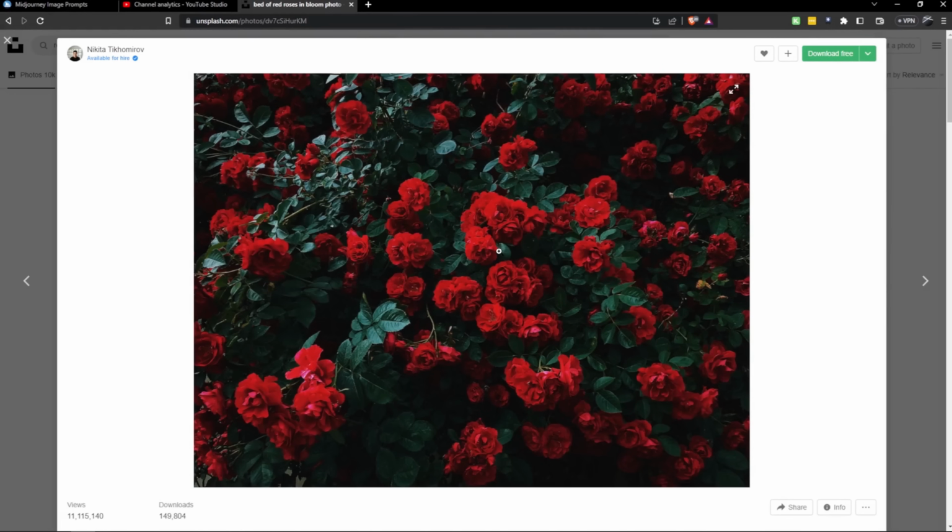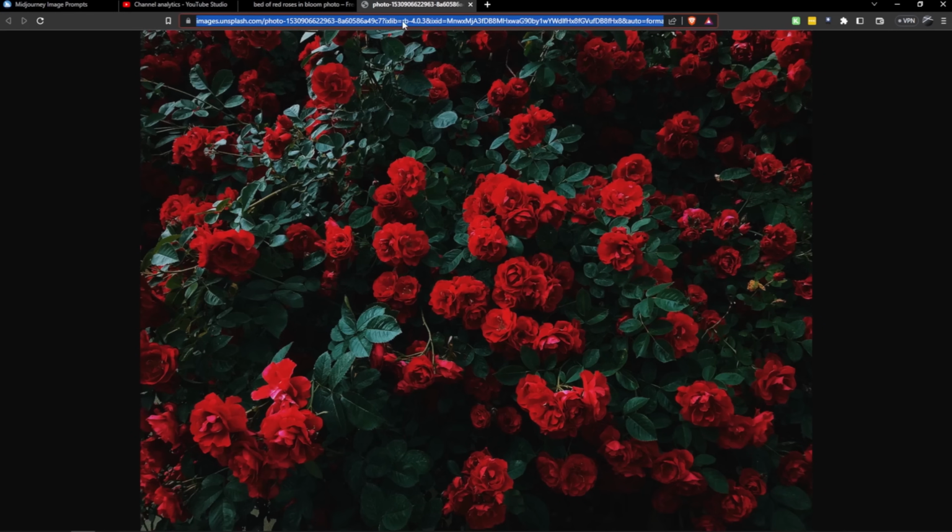Did you know that you can take existing images that you've taken or that you find on royalty-free websites, and you can actually use those images to influence your prompts? Well, now I'm going to show you how to use existing images in MidJourney to do just that. I found this great image on Unsplash of these roses taken by this photographer here. So I'm going to go ahead and open the image in a new tab, and I'm going to go ahead and copy this link.